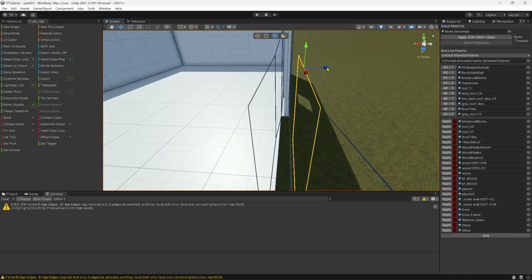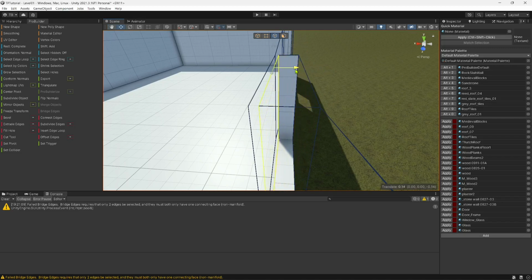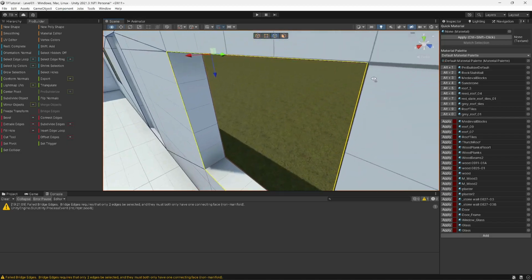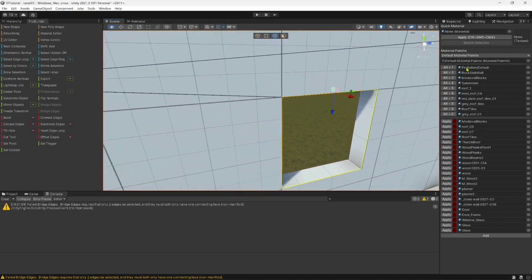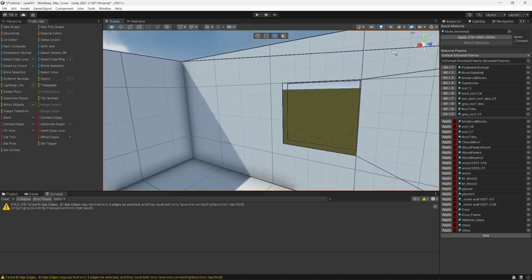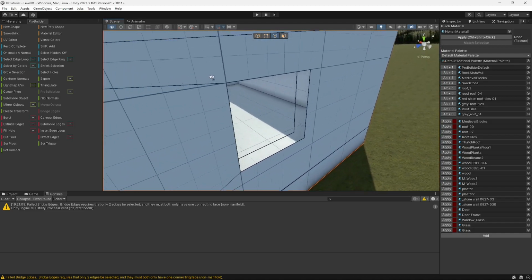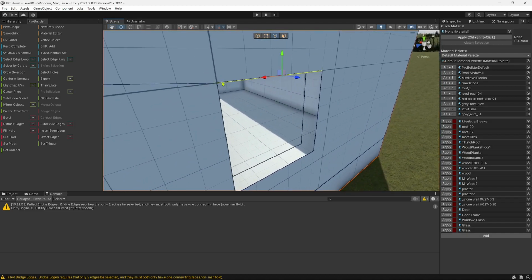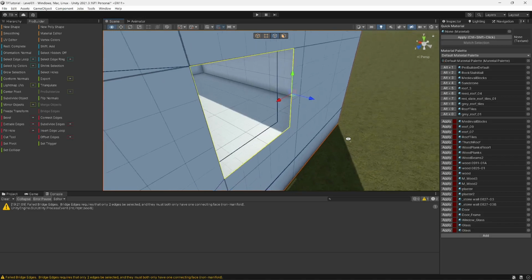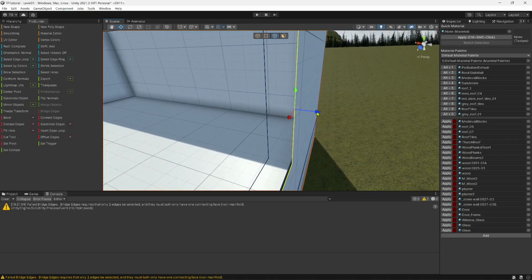And we're going to hold shift and drag these over until they're lined up. Okay. And we're going to come over here, do the same thing. Click on one, then shift click around the edges. And we're going to hold shift and drag it over. Okay.